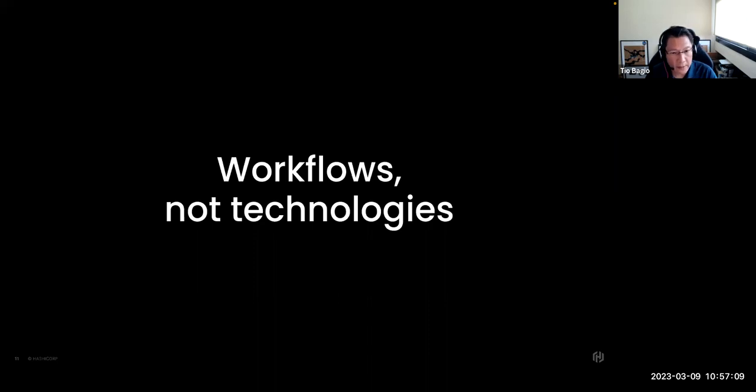So with that, I think the message here is that workflows, not technologies, are our foundation. This mantra guides our vision, our roadmap, and our product design. As you're evaluating HashiCorp products, it may be helpful to understand our intentions. We want developers to get the most out of this technology, harness the power of the Terraform platform, and drive consistency in infrastructure automation. At the end, your technologies may change, but your goals stay the same.